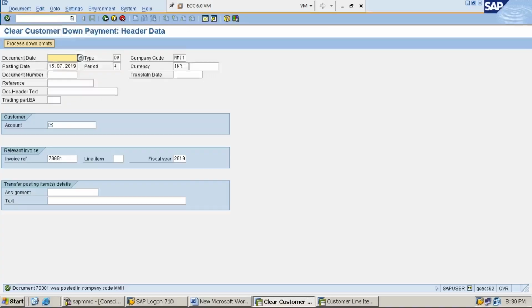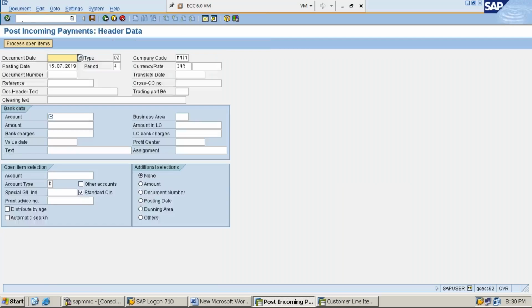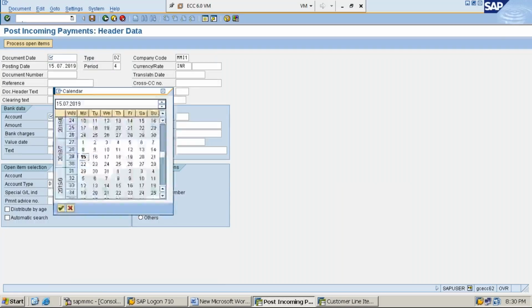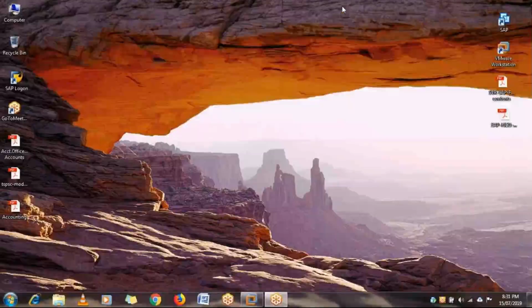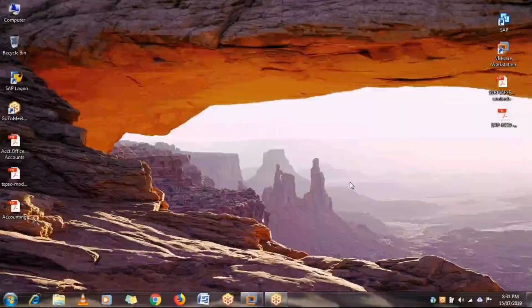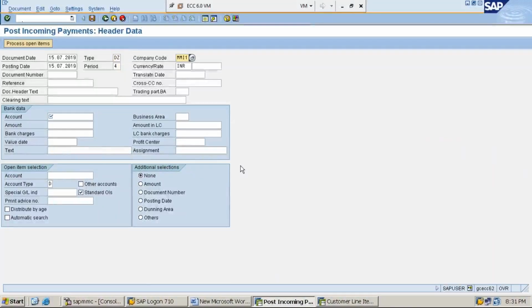Right. So give F-28 in the command box. Press enter. Give the document date, today's date. Document type DZ. Company code MMI1.